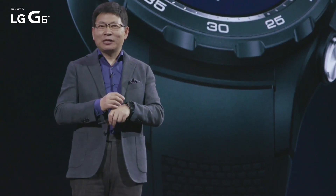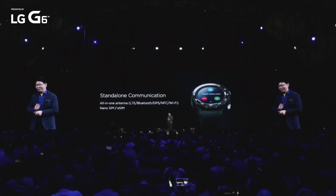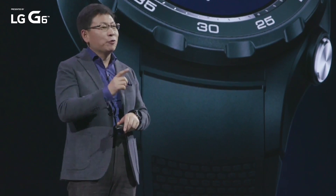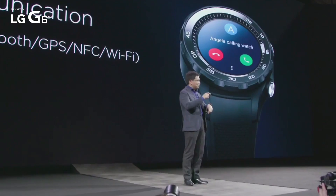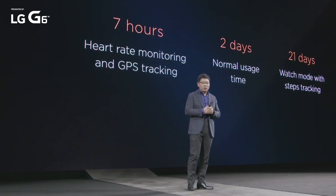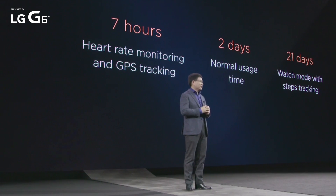More importantly, it's about eSIM card, and also nanoSIM card for your selection. This watch can have the same telephone number as your smartphone. This means when you go outside for sport, you don't need to take your smartphone — you can take your sports watch. It has the same mobile phone number as your smartphone, which is very convenient. This watch has long battery life: seven hours of heart rate monitoring and GPS. And if you are just using watch mode without 4G LTE, it works for three weeks.